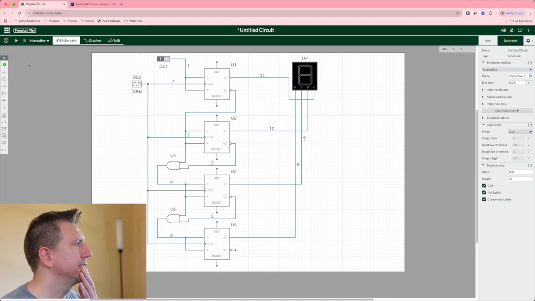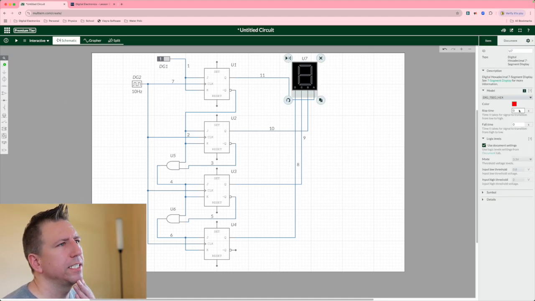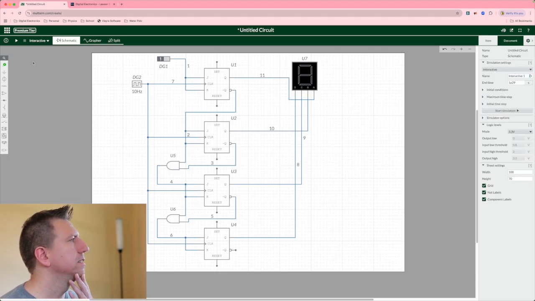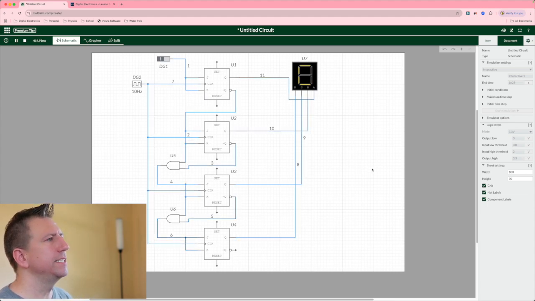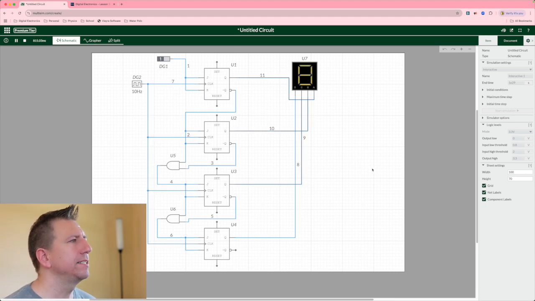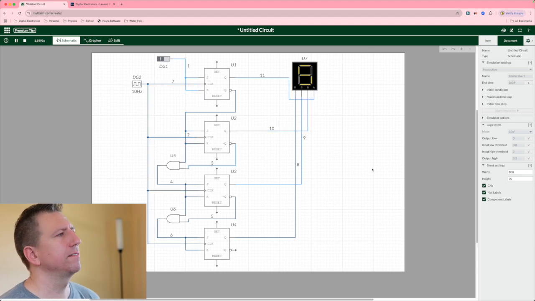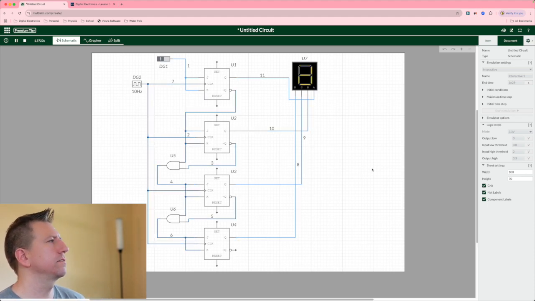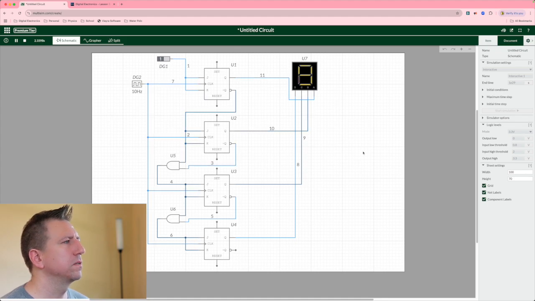Let's go ahead and, oh, I do want to change this. I found that this orange color is really good. Okay, so let's see what happens here. F, E, D, C, B, A, 9, 8, 7, 6, 5, 4, 3, 2, 1. Yes, we have a synchronous down counter. Okay, that's what we were looking to achieve, and there we have it. So, reminder that we're pulling from Q bar into each of these, and that makes it a down counter.